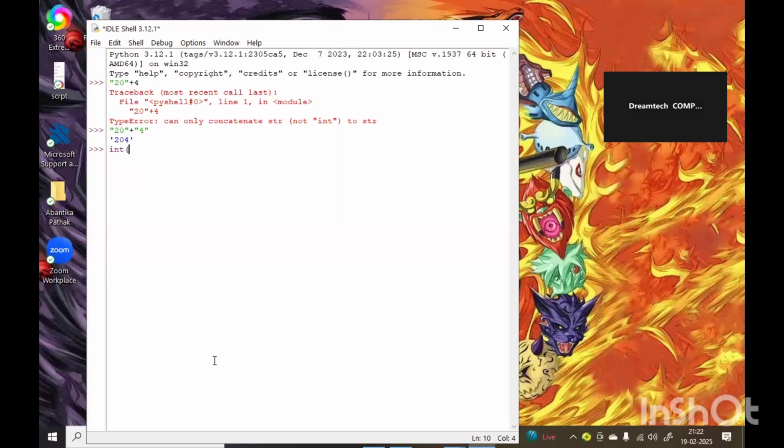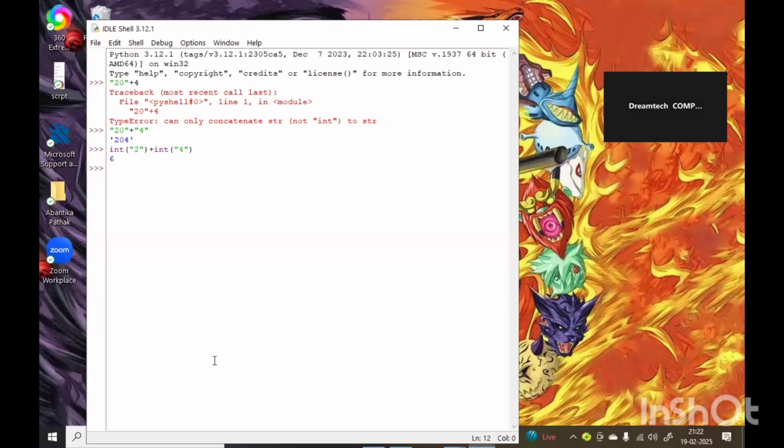Whenever we try to add two strings, the plus acts as a concatenation operator, not a binary arithmetic operator. That means it will not add two numbers, it will only concatenate the two strings.